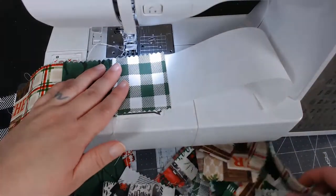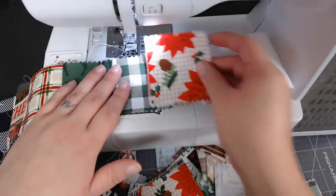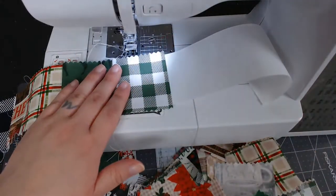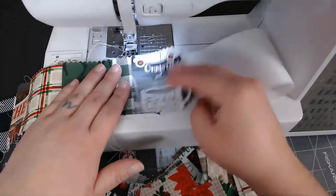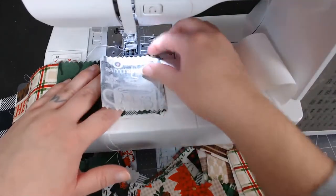There's more plaid than there is other designs. So this I got to put in the end, right? I said I was going to put that in the end. So I think this one could go right here. I haven't used it in this line here.